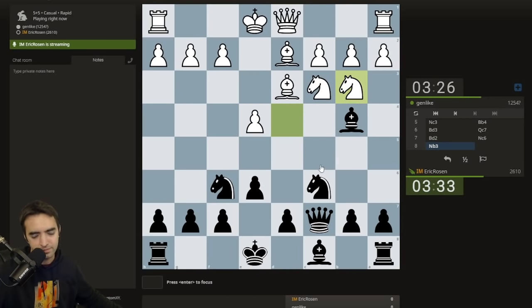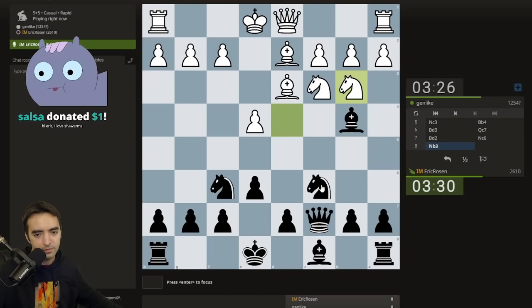Okay, so knight b3, getting out of the way. Play this move.